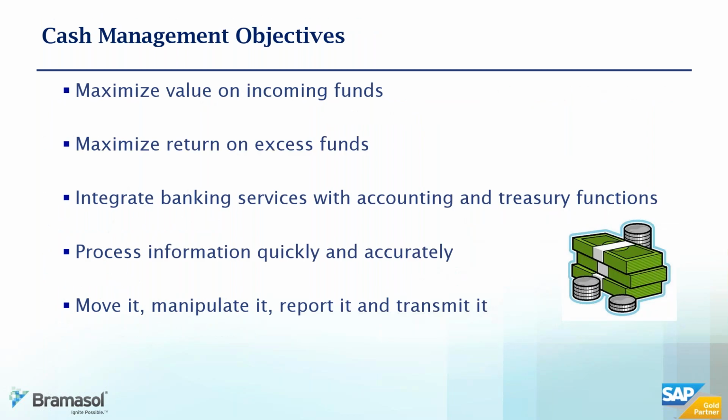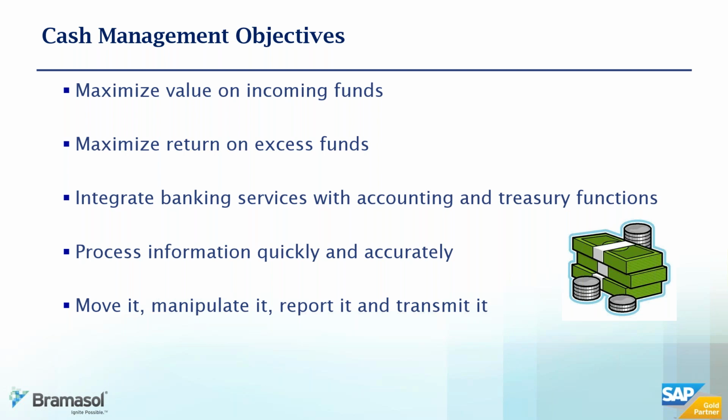So we talked about the definition. Now let's talk about what a company's objectives should be as far as cash management. Obviously, as John would probably know, we just spoke about this 5 minutes ago, you want to maximize the value on your incoming funds. You want to maximize the return on excess funds. So if I have a float, if I have additional funds, I should have a strategy: if I have a 30-day outlook, a 60-day outlook, a 12-month outlook, what am I going to do with my excess funds while I'm not investing it in capital, plant, property, equipment, and those sorts of things?